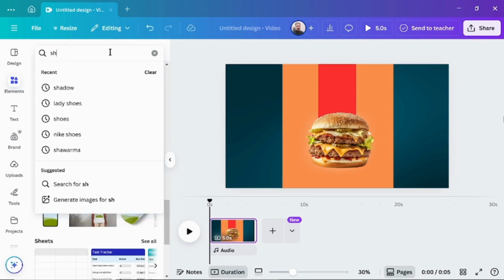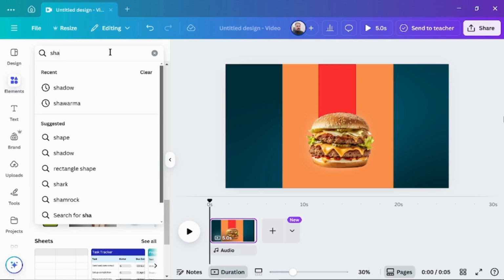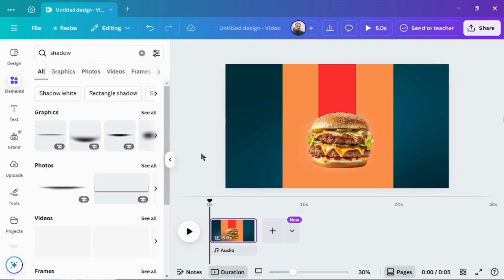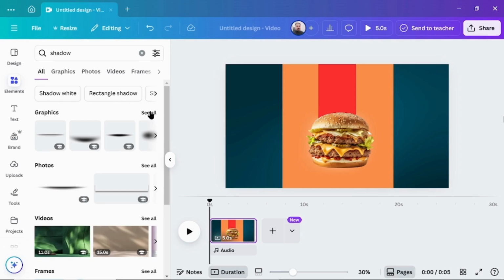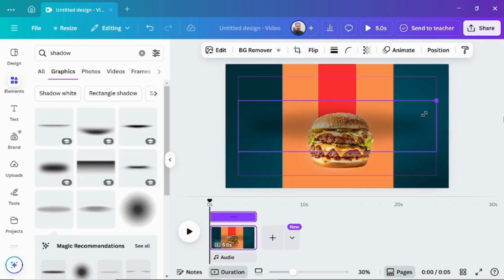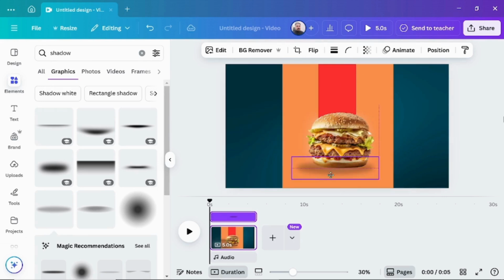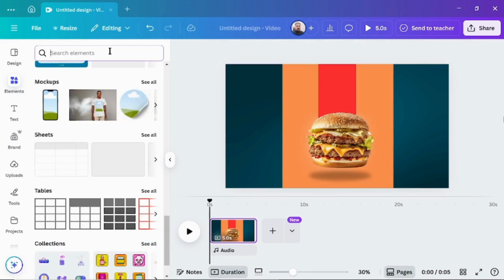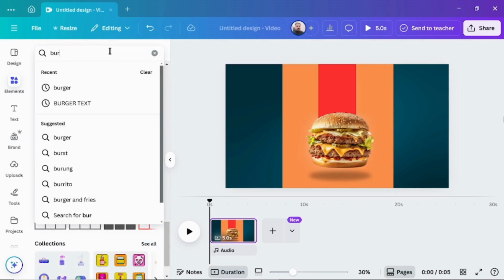Go to the search bar and type shadow to find shadow effects. Select the desired effect, resize it, and position it as needed. In the search bar, type burger text to find relevant text styles.